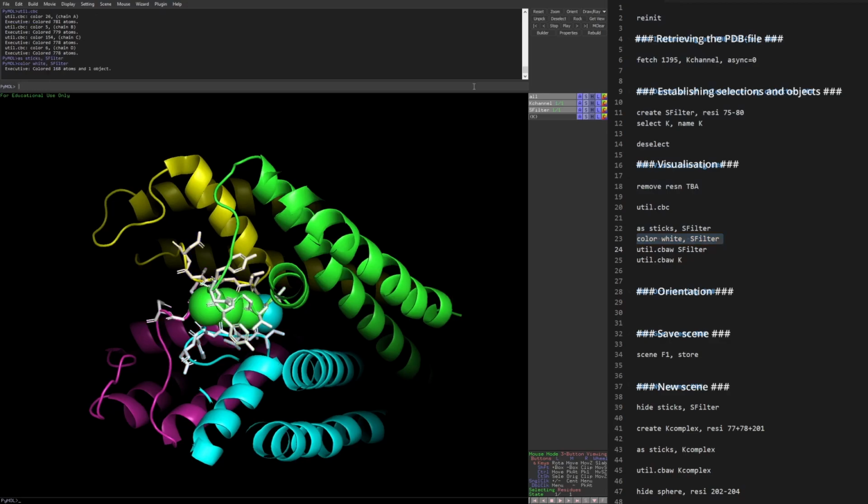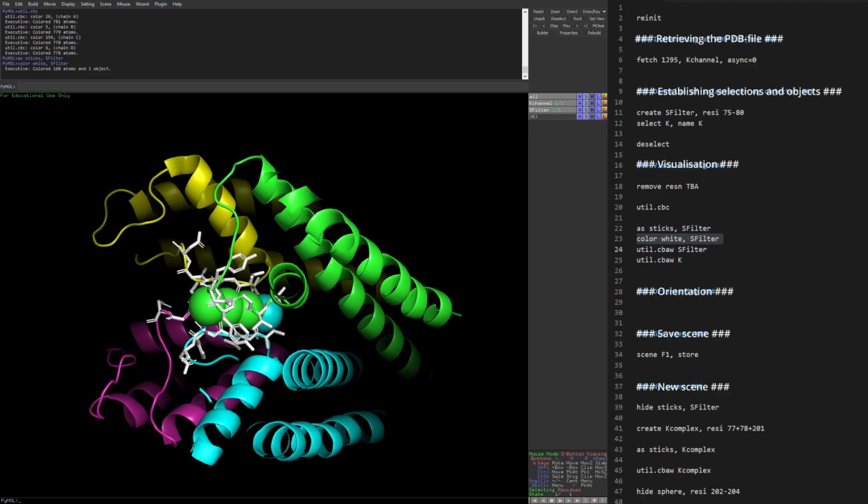But this is not an appropriate visualization if you're trying to show polar interactions. For this, we need to highlight the different elements. In the last video, you were introduced to the function color by element, which had different colors for every element. This visualization is better suited for presentation of polar interactions.